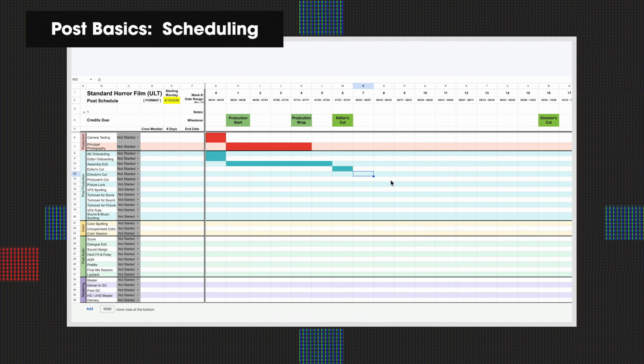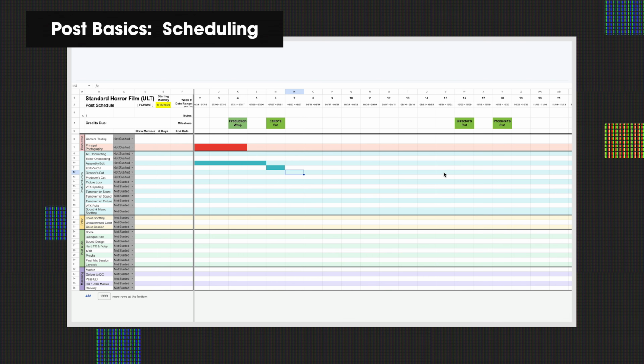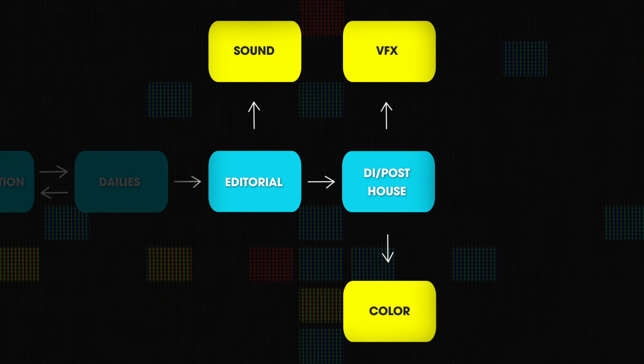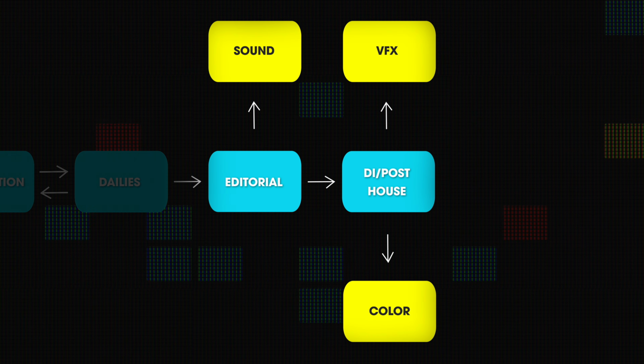When production wraps, the big drives from set get sent to both the production company and your post house, and attention moves to editorial. I've talked a little about the phases of editorial in my Post Basics scheduling video already, so check that out if you haven't yet. Once picture is locked, assets get sent out to VFX, sound, and your colorist. This is probably my favorite part of the process because once the project goes through this overcomplicated car wash, it comes out on the other side gleaming like a real movie, or series, or ad.